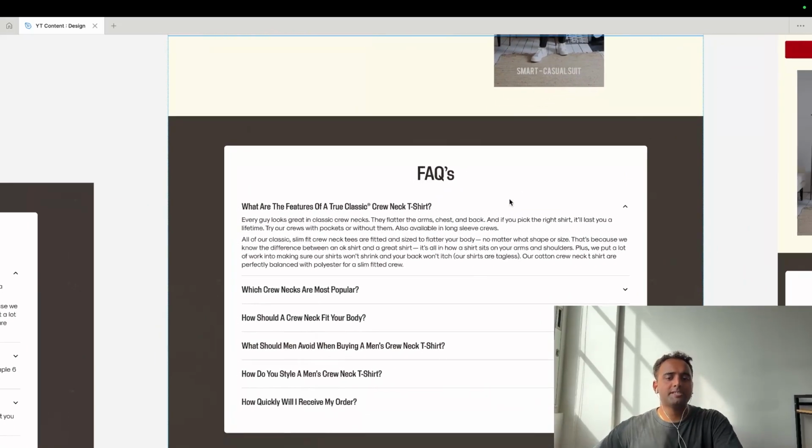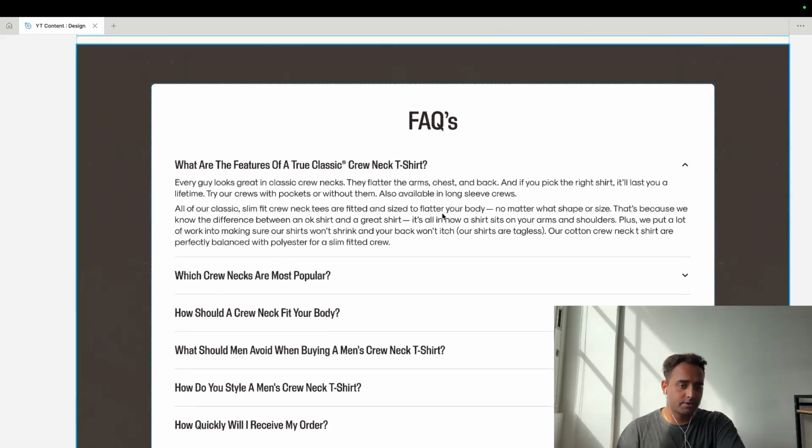Then we want to basically solve or answer the 5 or 6 most important questions your cold traffic visitor will have before purchasing a product, after they are trusting you or are educated, and they want to basically make sure that they are actually getting the most amount of benefit or the value after they purchase a product, right? So you have to basically show your FAQs in the best way possible.